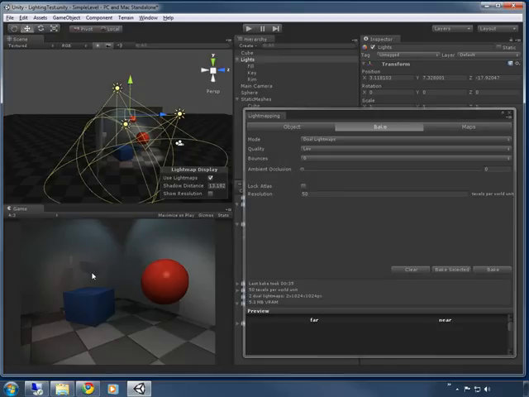So we still have our shadows. It looks okay, but it's not great. Not saying that what we had before was that awesome, but still it looked better than what we've got now. Demonstration purposes only. So let's go ahead and get at least one bounce back in, and then maybe we'll come back and add a few more once we start talking about some of these other parameters.